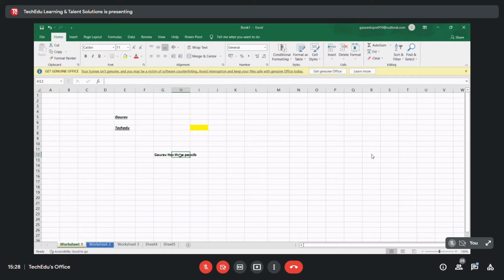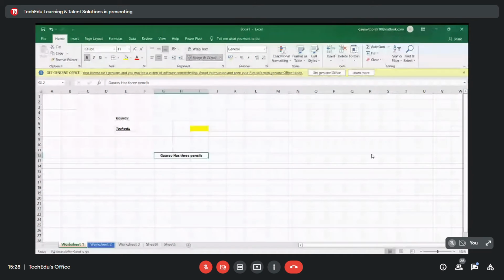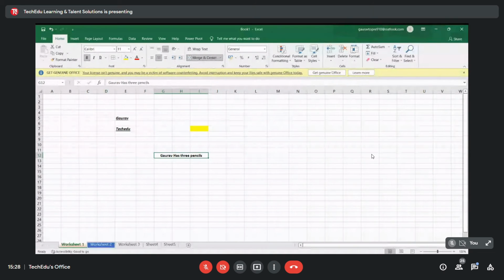But here, if I'm clicking here, the italic thing is not working. So what I will do, I will click here, select all 3 cells, and go on merge and center. Now it is selected as a complete cell. Though there are 3 separate cells, we are able to select it as a single one. Is it clear? Clear.